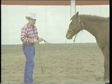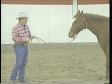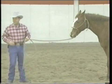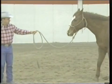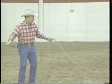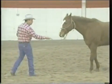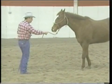The other problem horses have is they don't want to lead. So why don't I have my assistant bring out my little whip. And we'll see if this horse will stand as I walk away. This is good. This horse does a good job. What we're going to do now is we're going to lead this horse and see if he'll stay beside us.